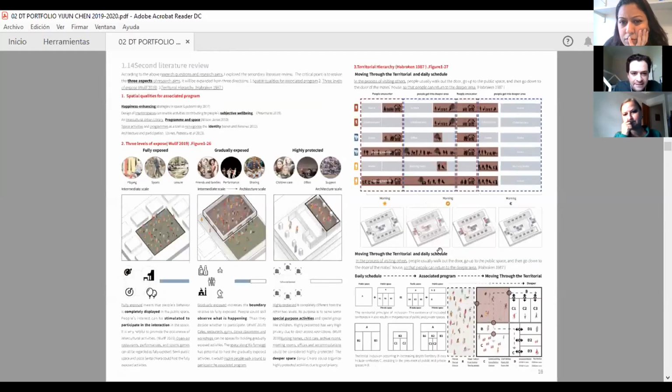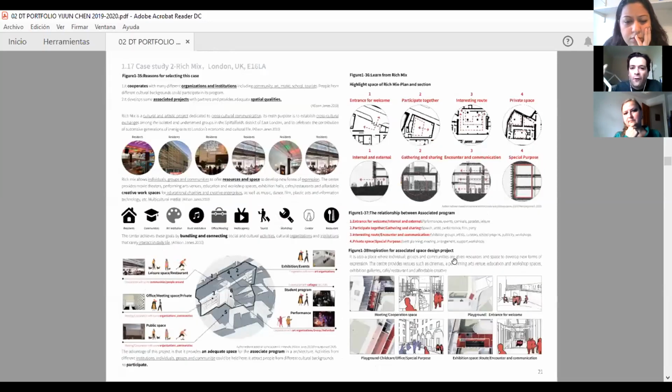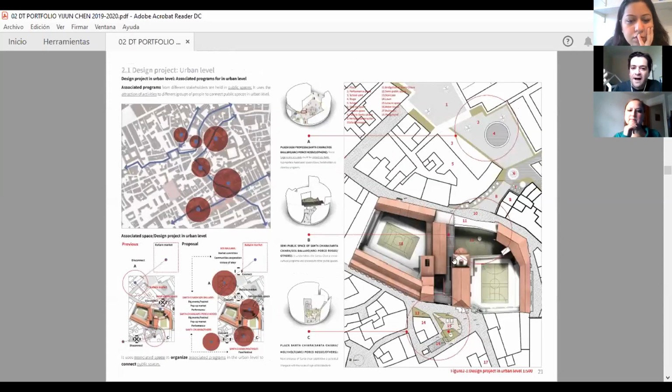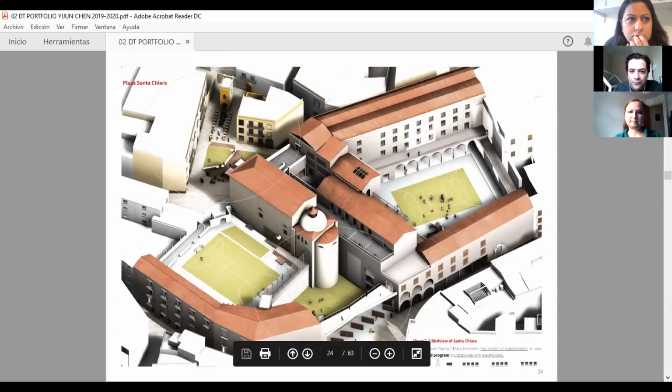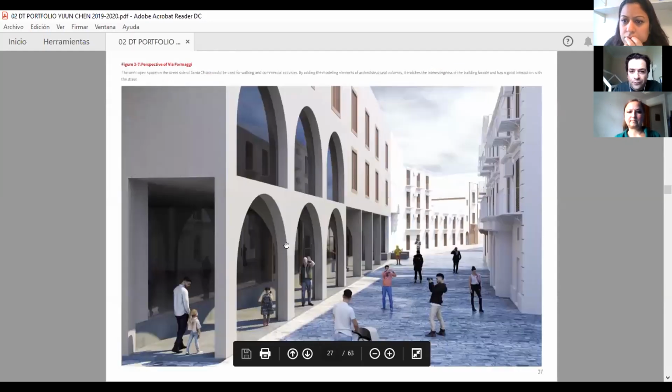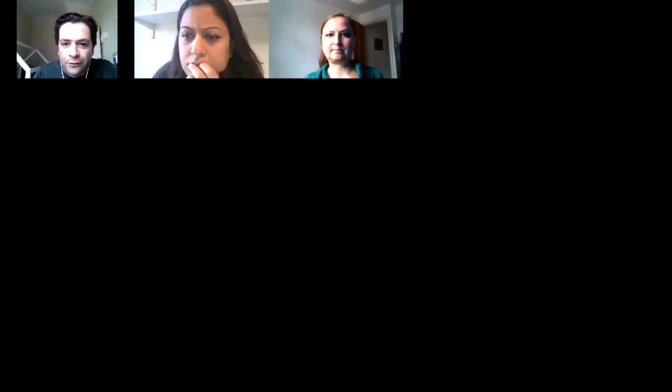And then case study analysis here, quite a complex one. And then all those findings, how all those different findings are converging in different ways in a very structured manner to the design research contemporary intervention of that historical context, which is a convent and now converted into a social service provided for the community. And all the different programs, design decisions, ways of organizing the space, the relationship between the heritage and the new contemporary interventions were absolutely grounded in all that research that has been developed hand in hand simultaneously and not in a linear way with this design research. I'll stop here because I'd like to have these 5 minutes.